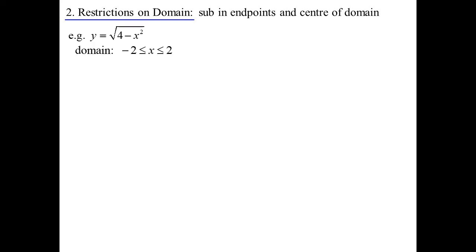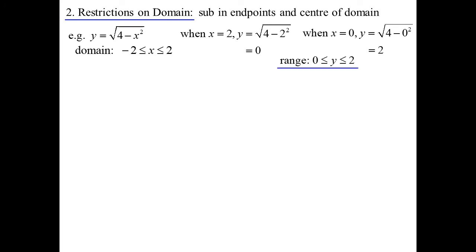So let's go back to square root of 4 minus x squared. Again, pretend we don't know what the shape is. We restricted the domain. We said it's in between minus 2 and 2. Well, let's see what's happening. Out at the endpoint, I get a y value of 0. Now, did I bother with minus 2 as well? Because x is squared in this case, clearly I'm going to get the same answer. But in the middle, I get an answer of 2. So a pretty good bet would be y is going in between 0 and 2.